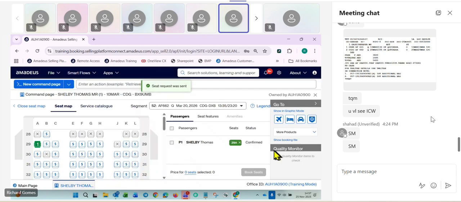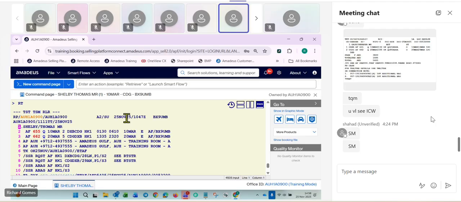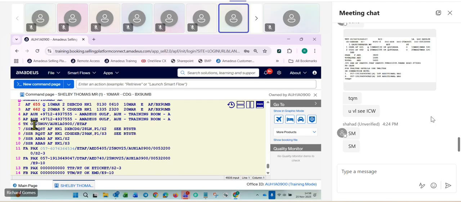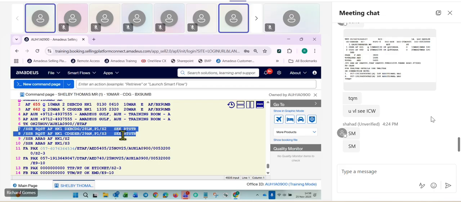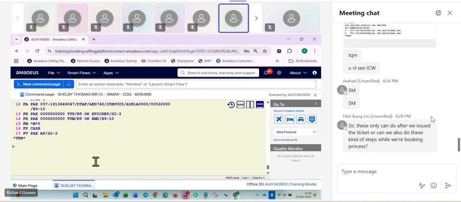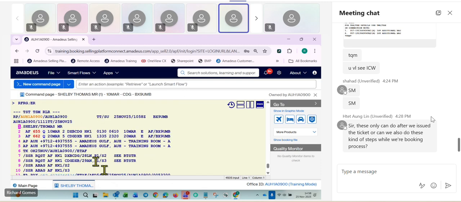So the moment you select your seat, you will get a confirmation here saying it's confirmed. Once it's confirmed, now I have selected for both the flights. So I don't need to do anything further here. Just click on close seat map. Now when you look in your PNR, you will see the seat numbers have got added with the SSR element. And as I said, there is a slash before the SSR, which means these are all chargeable. So please make sure after you close the seat map to save the PNR. If you do IR, the seating will get ignored.